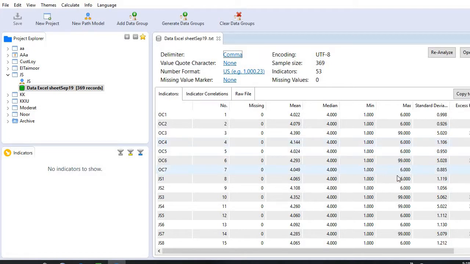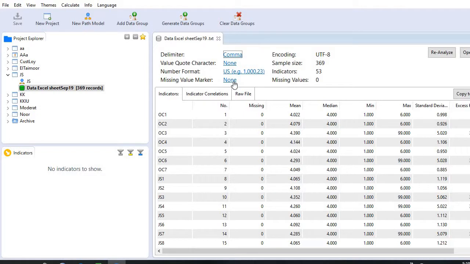Now let's look at some values which are a little abnormal. My data set is on a scale of 1 to 7, whereas I can see some values are a little abnormal, 99. So these are in fact missing values. These are codes for missing data. So how should I tell SmartPLS3 that 99 is a code for missing data?